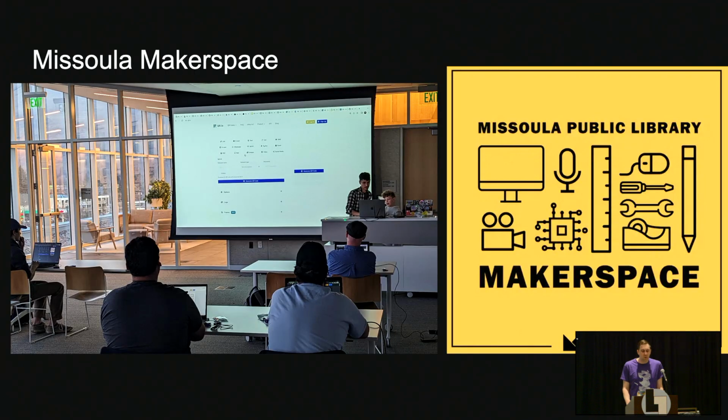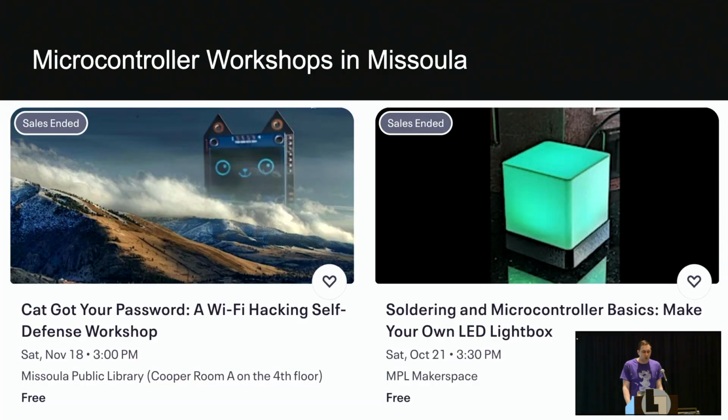So let's talk about the Missoula Makerspace. This is something where I went and taught a couple of free classes, like 1 or 2, and then I was just like, I can't keep doing this. I'm going broke. You know, I have to pay for everything. They were great about hooking us up with, in their case, Friends of the Missoula Library, a board of people who fund programs at the library. We wrote a brief description. We had the person in the Makerspace carry the ball for us, and we were able to get this proposal funded in about a week. So this gave us a budget to keep the classes free for all of our students.